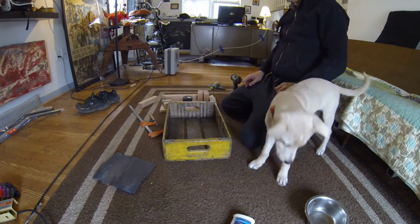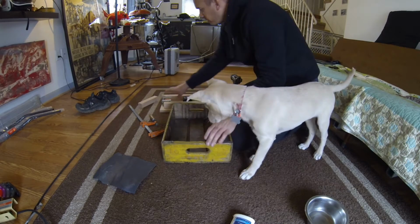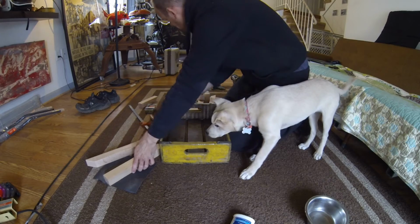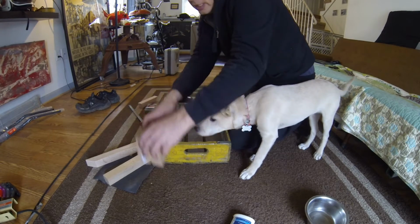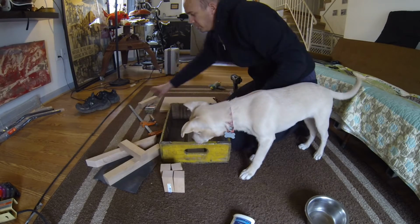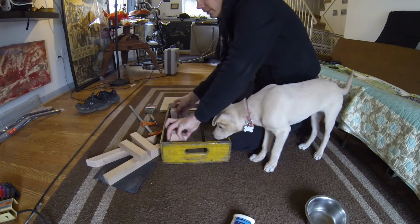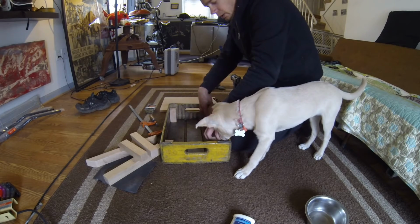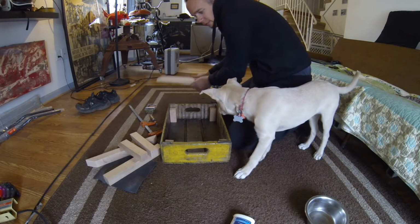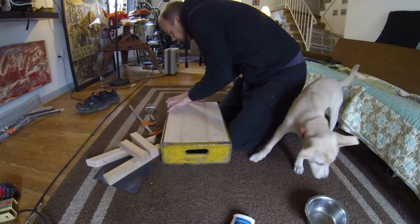Okay, now I have all the parts done. I cut all the pieces. They are over here. Got some screws. I got the bottom pieces and the 4 legs that hold up the top, and one more side piece, another side piece. So these go in here. Lucy's helping. Don't eat our wood, Lucy. We need that. Can't have that. And then this will go. Uh-oh.